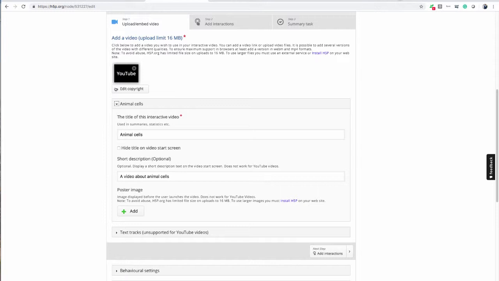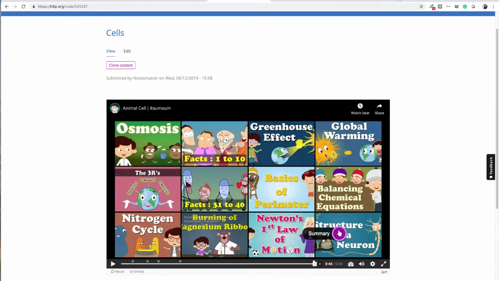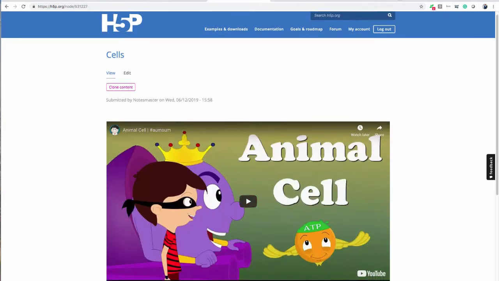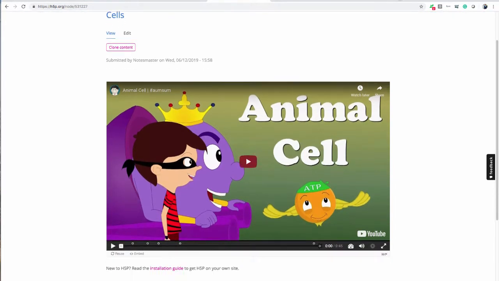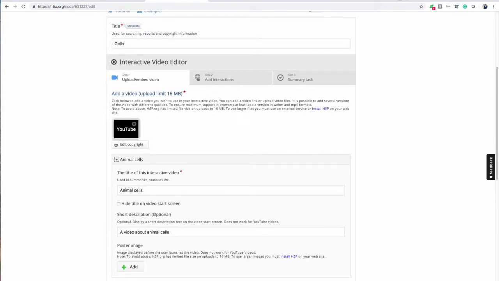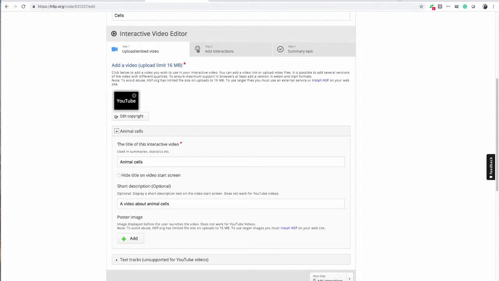So if I now jump to the video and go right to the beginning and say view, restart it, it'll load for you. You'll see here's my video with the YouTube video coming in. Whilst the video is playing now, we would want to add interactions. So we first start with step one, upload the video, enter the title, a short description.